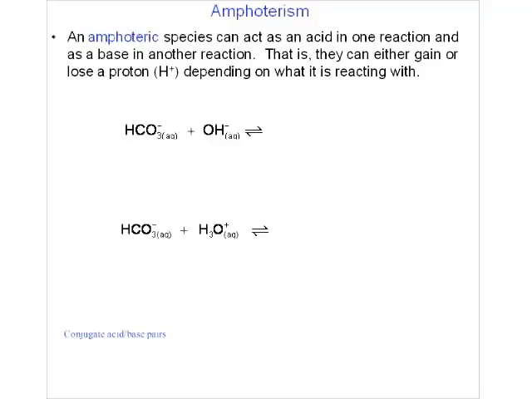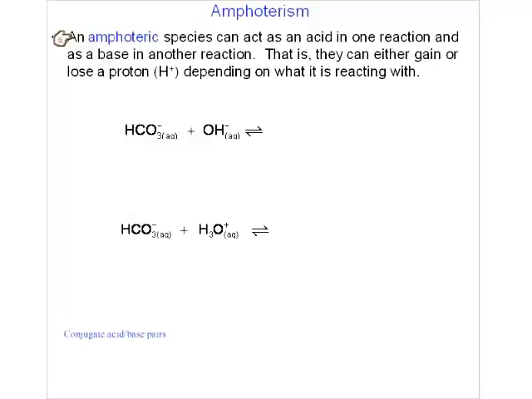Amphoterism. Now this is the business we've got to try to explain. Modified Arrhenius couldn't explain why bicarbonate could be an acid in one situation and a base in another. Now the Bronsted-Lowry theory, not a problem. They're going to call this amphoterism. That's a fancy word. It's got nothing to do with terrorism or anything like that. It's not a new kind of terrorism. It's just amphoterism.